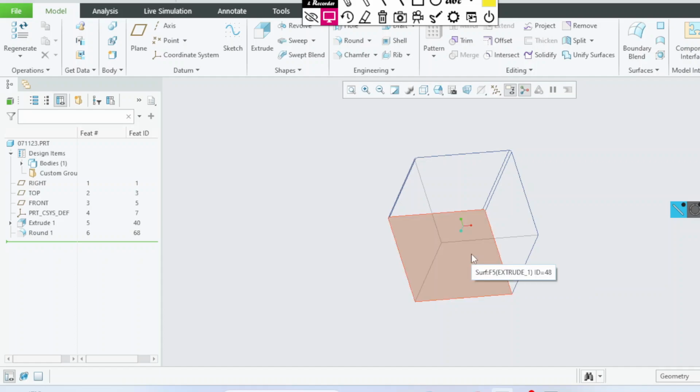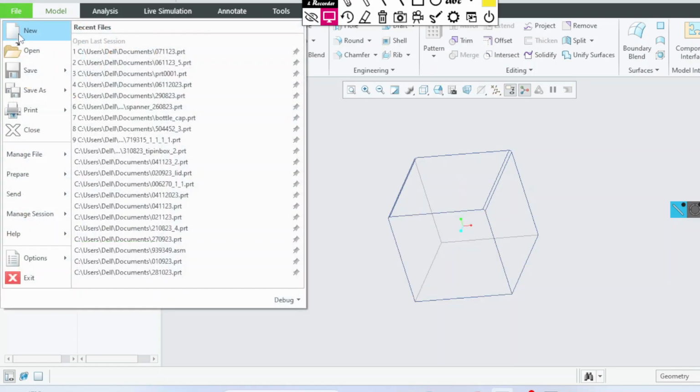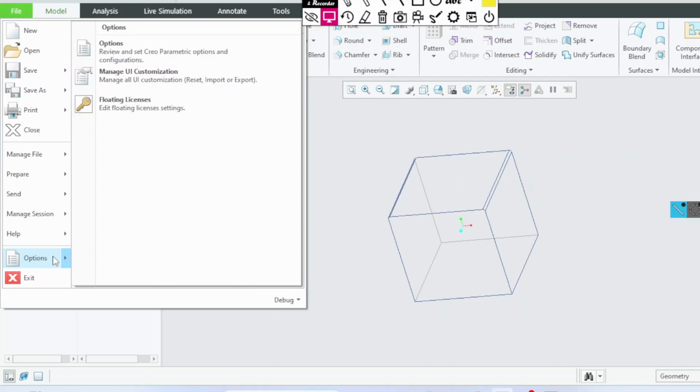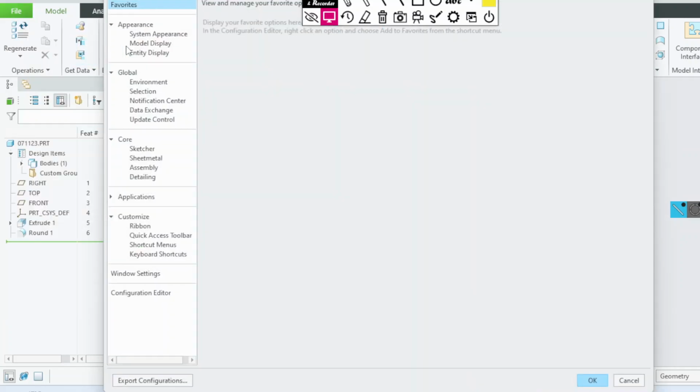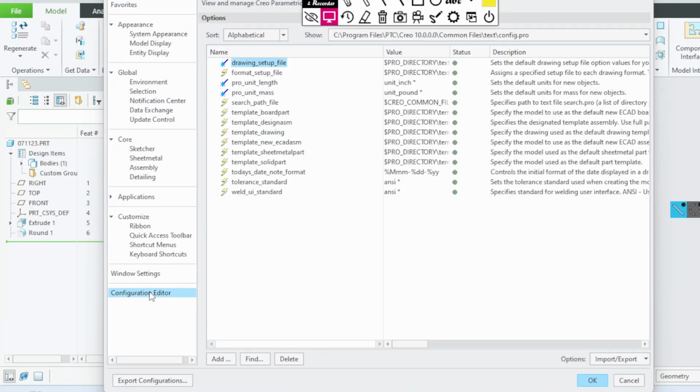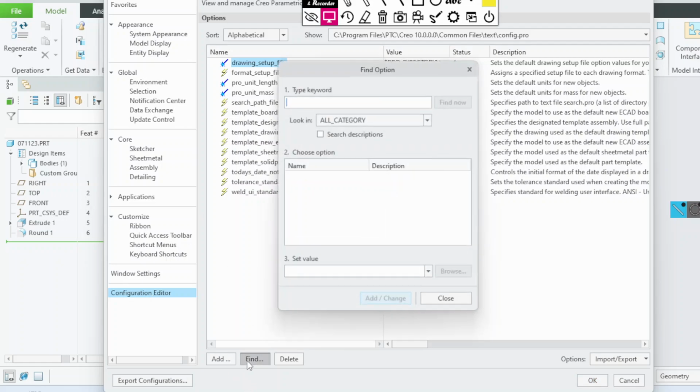If you want to see feature ID with feature number, then you go File, Options, Configuration Editor, Find.